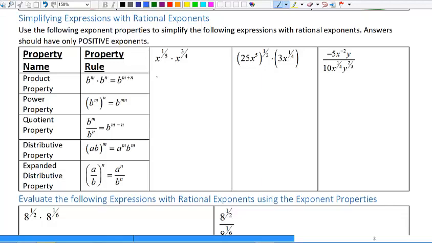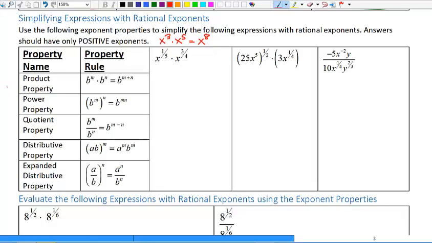The only difference about these problems and the problems that we did in a previous section is that the exponents, which used to be whole numbers, are now fractions. For example, if I gave you the problem x cubed times x to the fifth, you would just add your exponents, keep your base the same, and get x to the eighth and move on with the next problem, right? Well, this is very similar to what we have here.